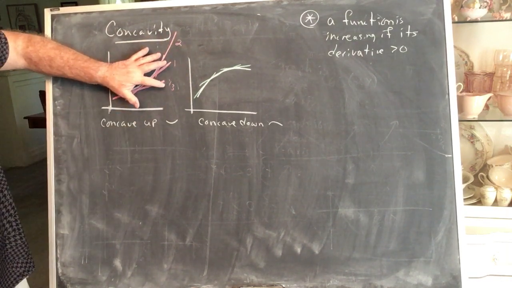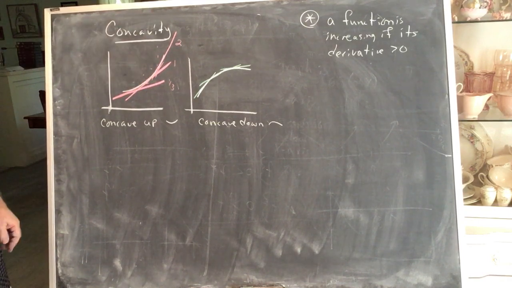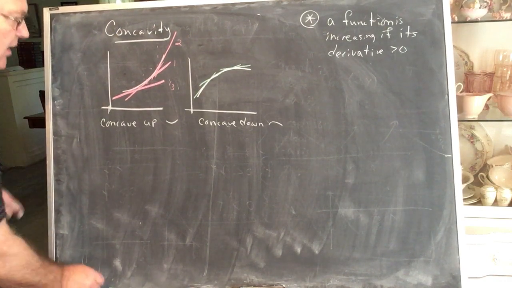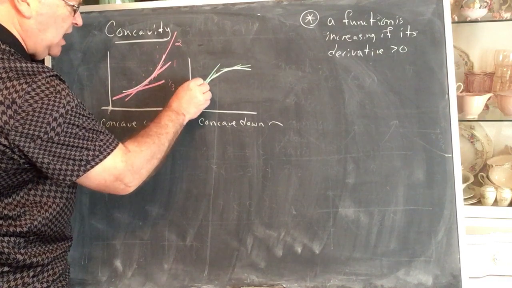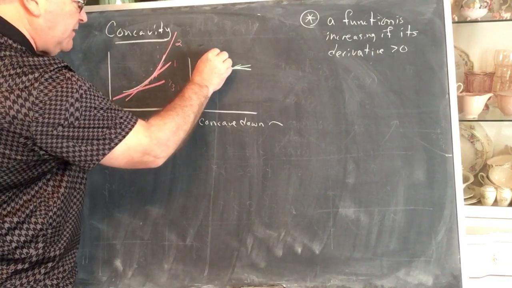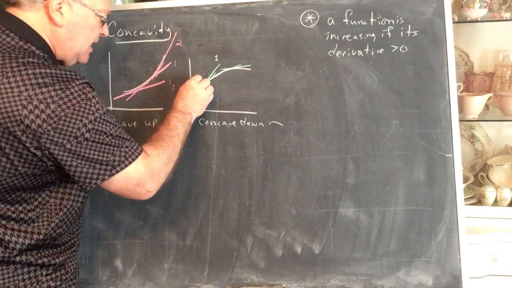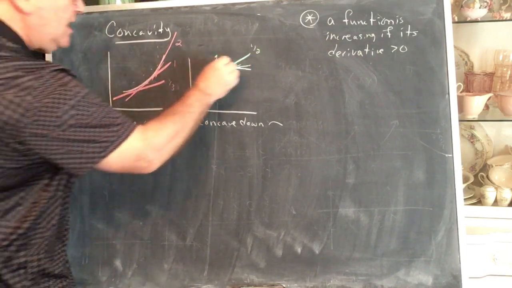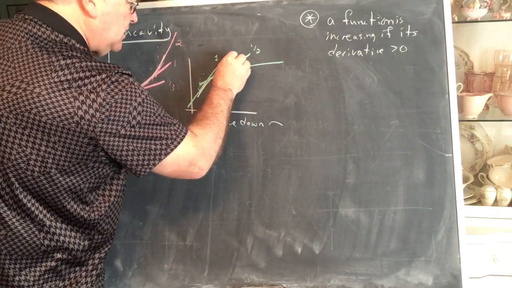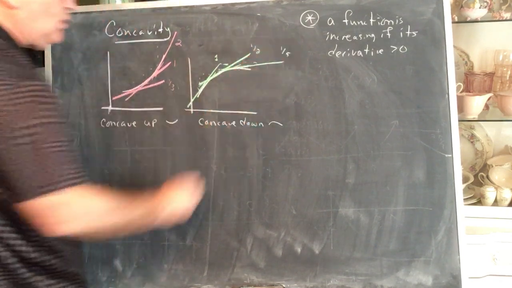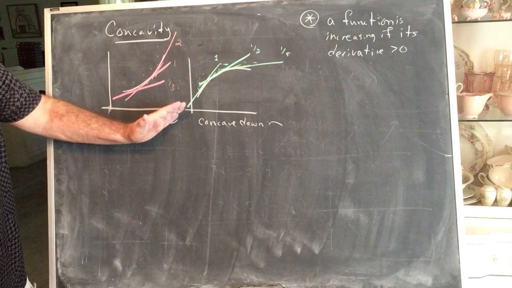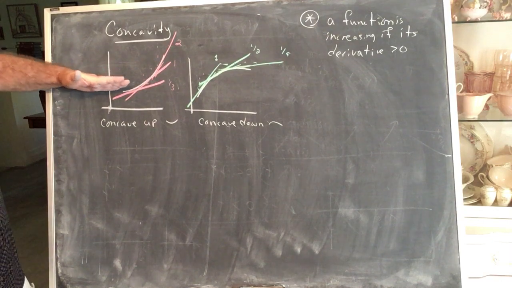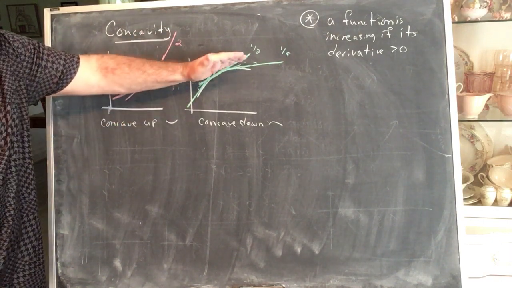What's happening is the slopes of the tangent lines are increasing. But in this scenario, the slope of this tangent line, let's say we go up 1 over 1, so the slope might be 1. Here, we rise 1, run 2, so the slope of this tangent line might be 1/2. And then here, we rise 1, run maybe 5, so the slope of this tangent line might be 1/5. So if the curve is concave down, we see the slopes of the tangent lines are decreasing. Here, slopes of the tangent lines are increasing; here, slopes of the tangent lines are decreasing.